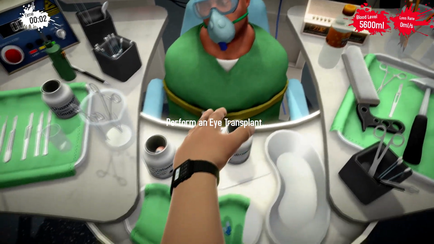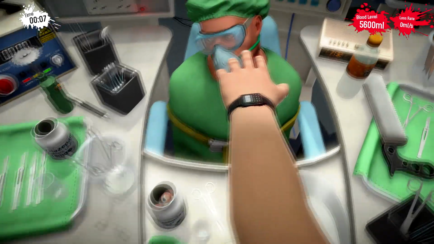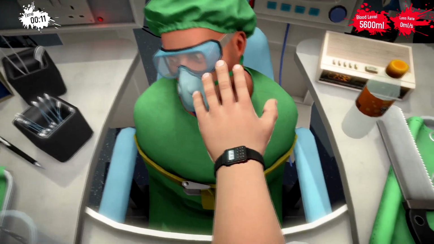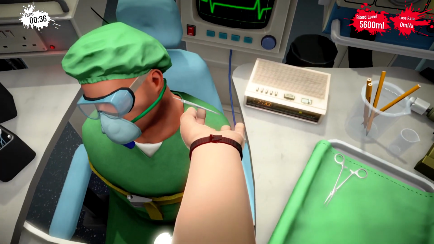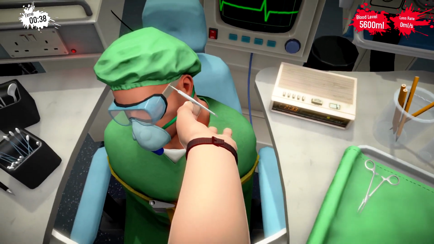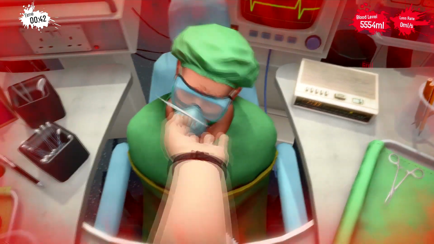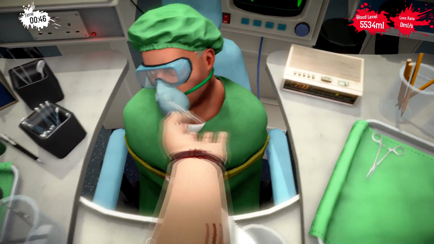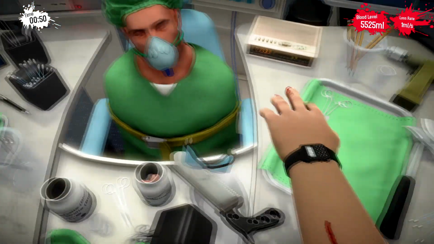Alright, so, turns out, stabbing Bob in the eye with needles is not the best idea. It seems that he needs a transplant now, because I kinda killed his eyes. First things first, we must set free the eyes, so we can see them in all their beauty. Oops. Sorry, Bob. Hey, yep, it's a boy. Yay, his eyes are free.